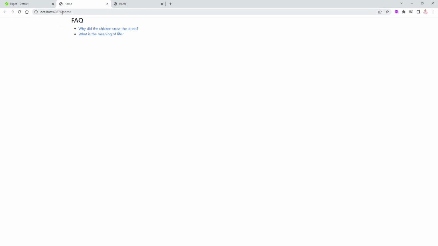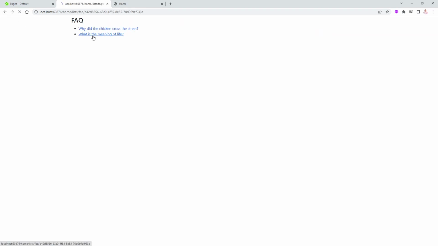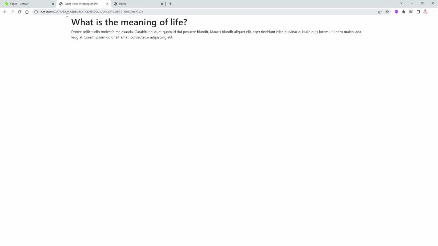That means, notice here with a /home. If I click on the first one, it will append the /home with the list FAQ and the GUID for the specific one. So you'll see only one single item. If I go backwards in here, I can click on the second one. Remember, we are still on the home page. This is all just to avoid showing a question mark with a query string, which Google Analytics doesn't like very much. It will give you a lower ranking. So even though there is no such thing as a folder called list or FAQ, it just fakes it so that it will look like a unique URL, but we are on the same page for home anyway.